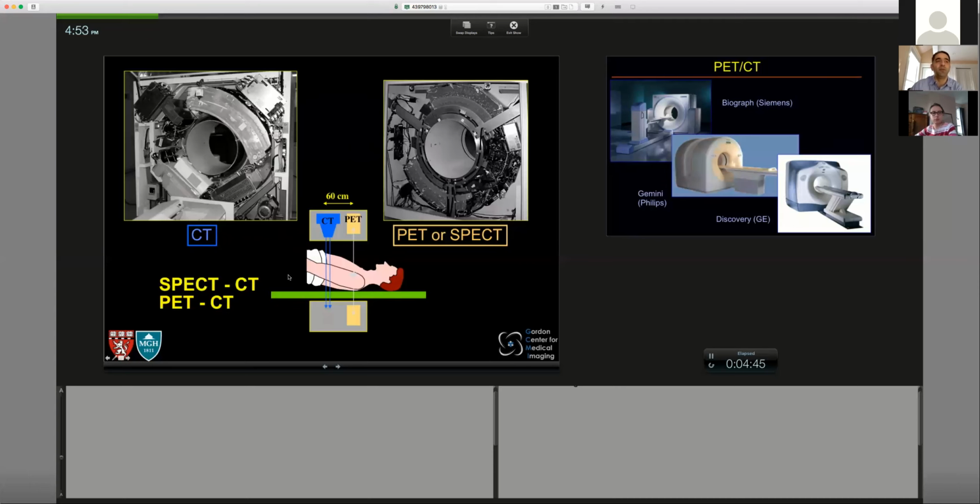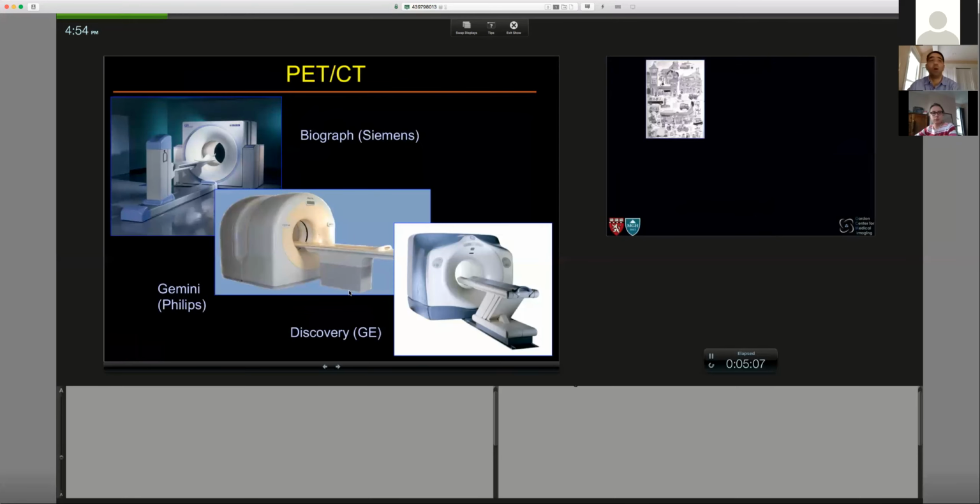So you would scan first the patient on a CT, computed tomography with x-rays, get the attenuation map, and then you go into PET, and then you get your emission map on PET. And this is actually all scanners today in PET are PET-CT scanners. You don't have PET alone, unless it is a PET-MR, and that will be the subject of the next part of our discussion. So here's examples of different PET-CTs.